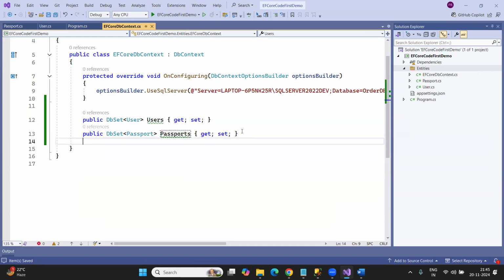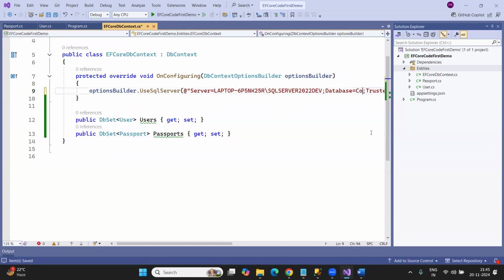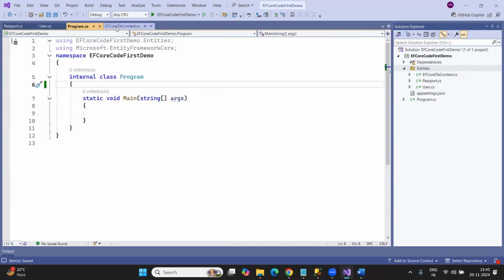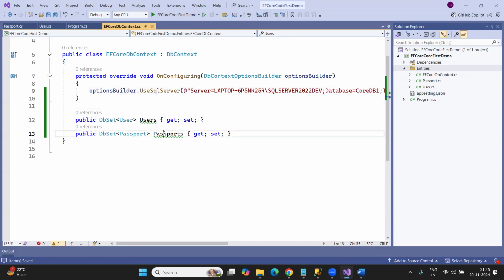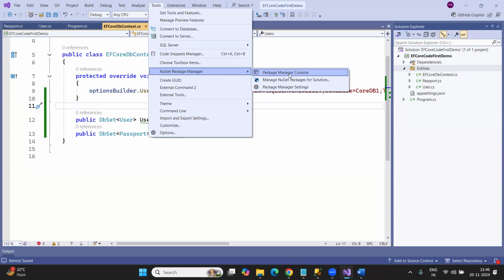With these changes, let me give this table name as core TP1. Any name you can give, no issue. So I have given this name, and with these changes, if I generate the migration and apply the migration, then it should have created two tables with the one-to-one relationship.